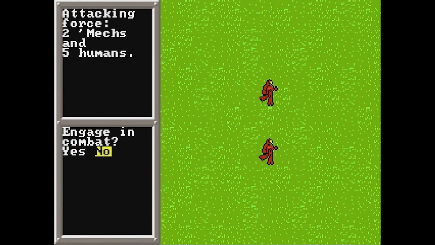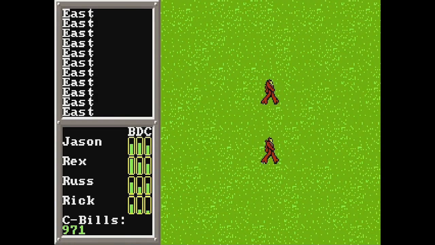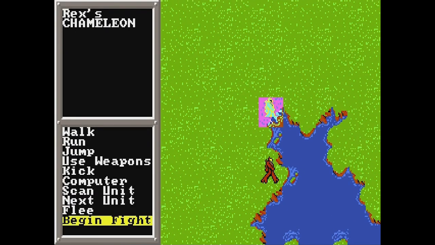We successfully explored the Starport. We got 2 mechs. We repaired all of our mechs. We made a killing in the stock market. 2 humans. Yes, I do want to do that.